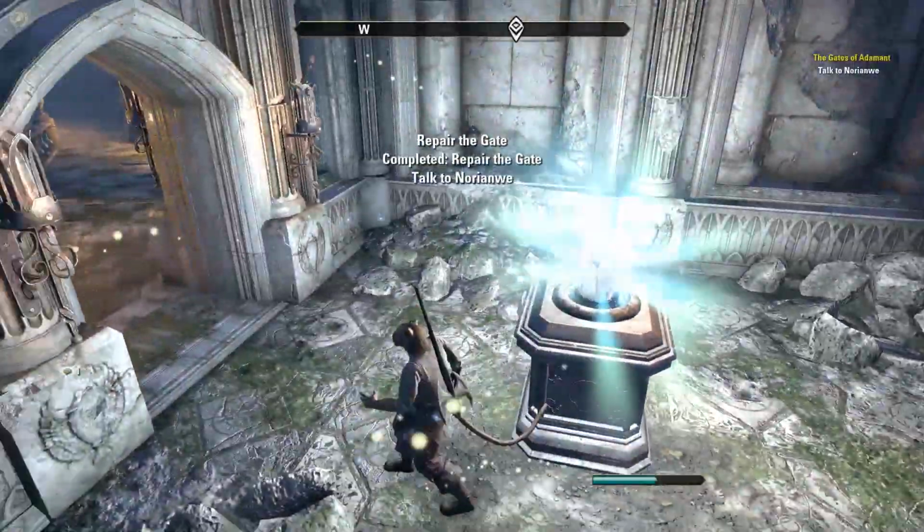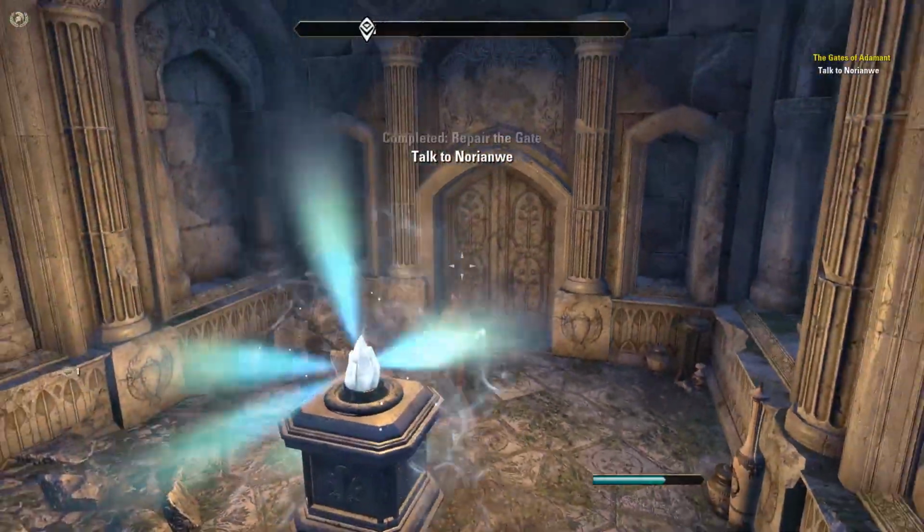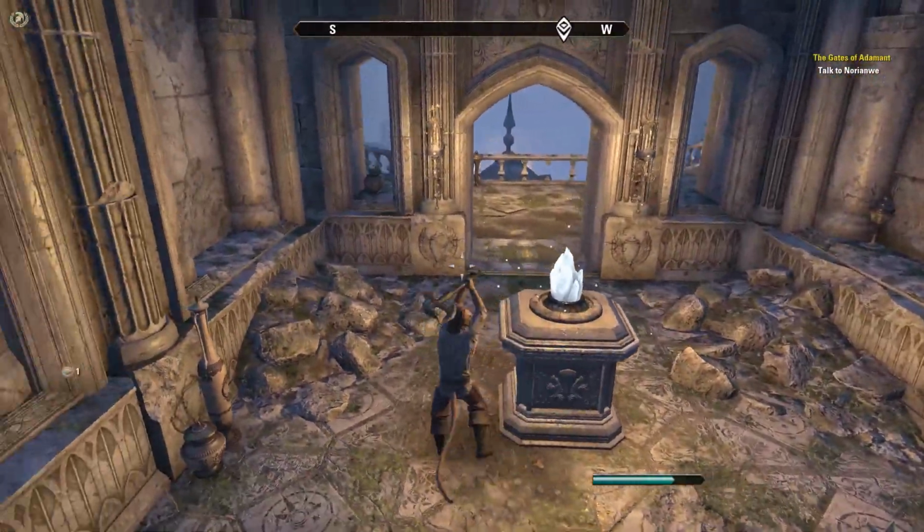Focus on the sky shard action. With any luck, for a moment, it'll respond to the power you absorbed and unlock the gate.